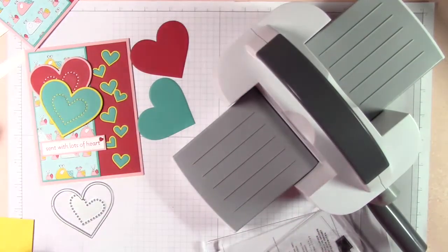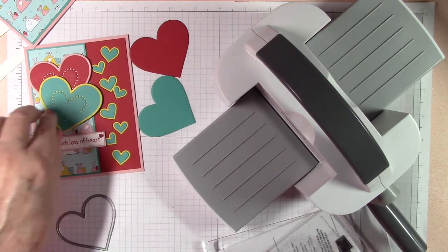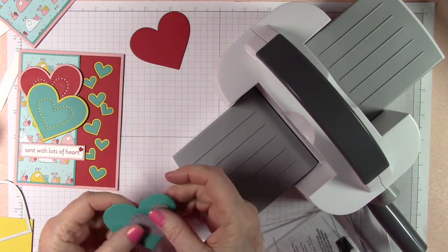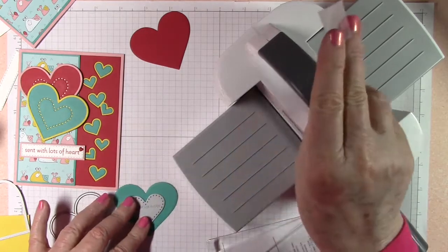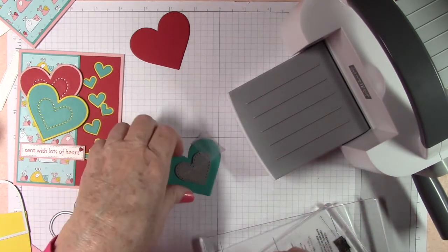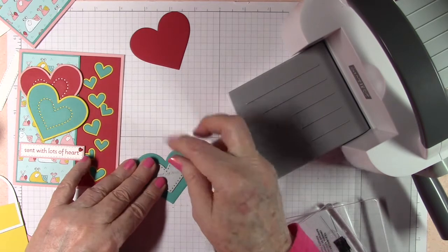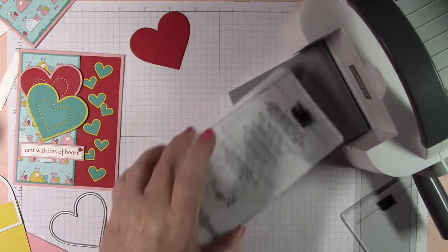Now, these two hearts, I'm going to die cut them with the perforated heart. So I'm basically putting the perforated heart in the center here. And just make sure that it's a little bit to the right. All right, that looks good. So I'll put that in here.